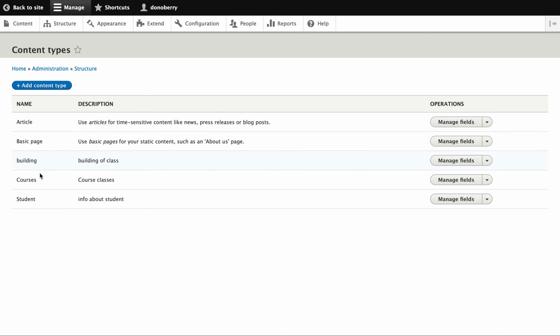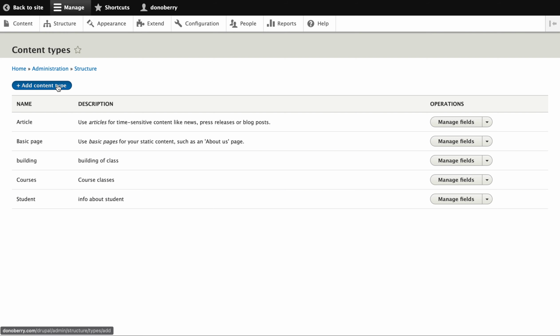And I have all of these things here that are pre-made, but then I have buildings, courses, and students. These are the three categories, basically, and you can add things to each category. I can add a bunch of different fields about students, like name and student ID and where they live, maybe. But that's kind of creepy, so no addresses. And then same thing for these ones. So these are just the big overall data fields, the main content types.